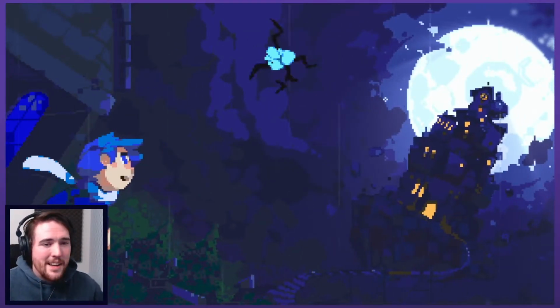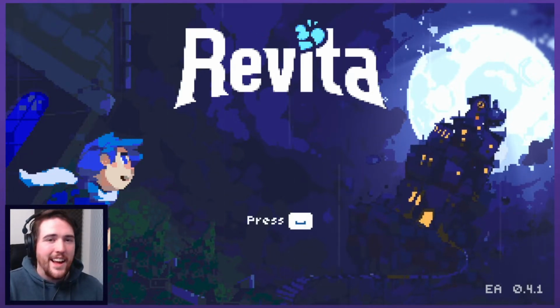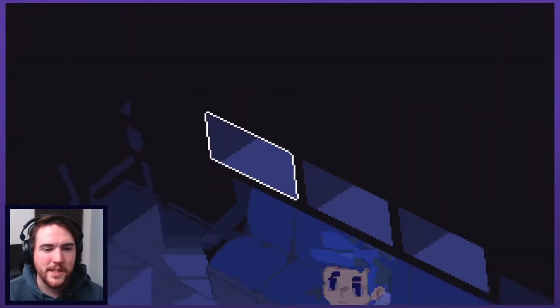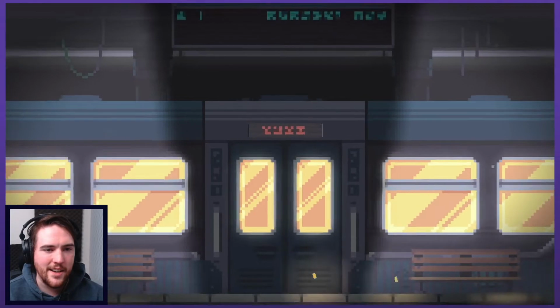This is a game. Today we're looking at BenStar's new Revita, a twin-stick roguelike platforming shooter game. The game is out in early access now, so if it sounds like the sort of thing you'd be into, I'll have a link down below. You guys can go check it out for yourselves.